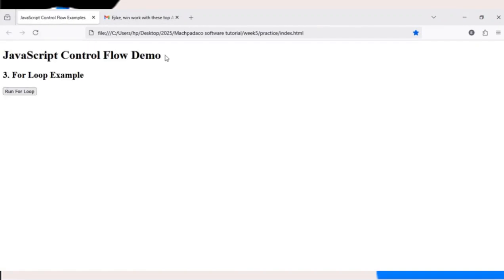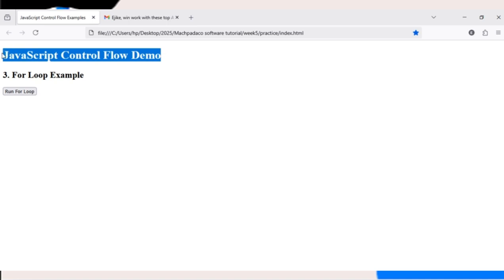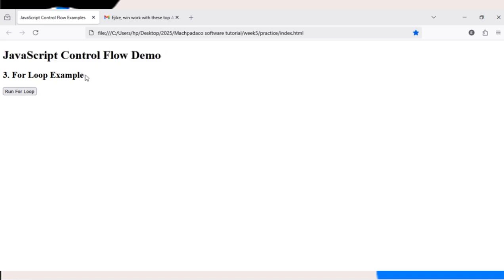Then you also see our H2 statement, For Loop Example. When you click Run For Loop, it will display Number = 1, Number = 2, Number = 3, Number = 4, and Number = 5, because we say that it should not be greater than 5.